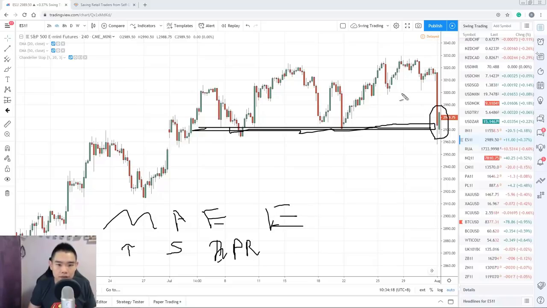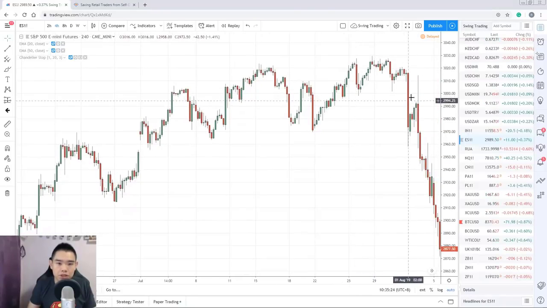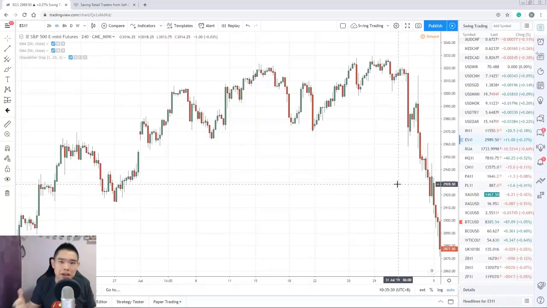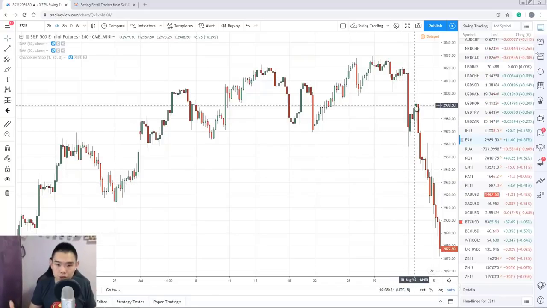And in terms of exits, this over here is a possible level you want to consider exiting your trade. And the second target could possibly be just below this area of resistance somewhere here. In this case, you can see that the market pretty much just hit this first target and then it collapsed lower. So depending how you manage your trades, right? Trading is not just entries. Depending how you manage your trade, this could be a winning or losing trade.